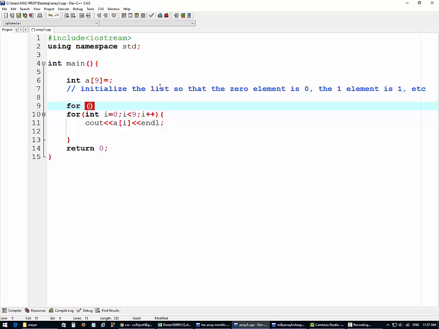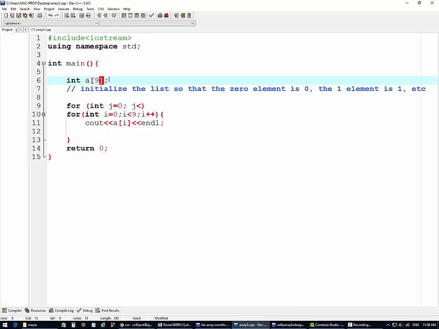So that should be pretty straightforward, right? For, let's use j instead of i, just to be different. j equal to 0. We always begin at 0 because the subscript of the array begins at 0. j strictly less than the length of the array. Let's make the length 10 instead of 9, because I want to go 0 through 9.